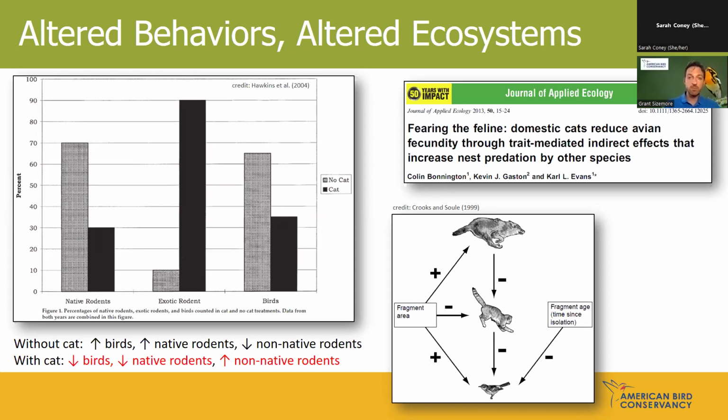And that's because the adults are having to engage in anti-predatory behavior. They see the domestic cat, they're calling, trying to get it away, trying to protect their nest. And what happens is another predator is then alerted to the presence of that nest and can come in and take it. So all in all, domestic cats roaming in the environment, whether they be depredating native wildlife directly or having these indirect impacts on other species, are a very bad thing.